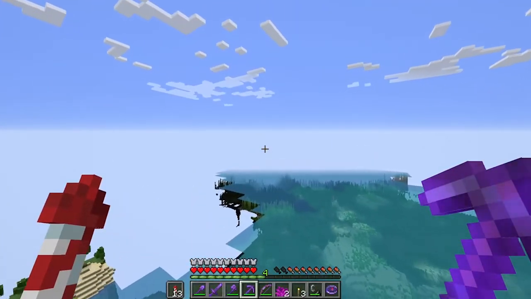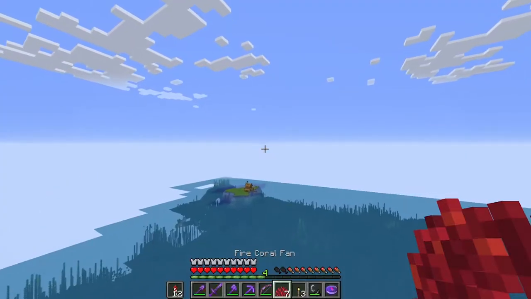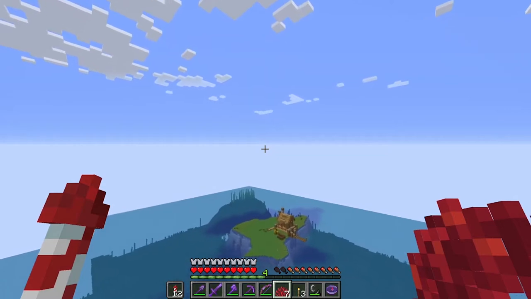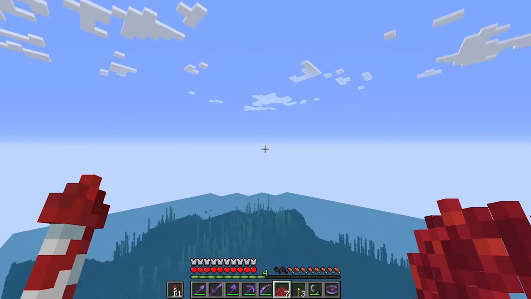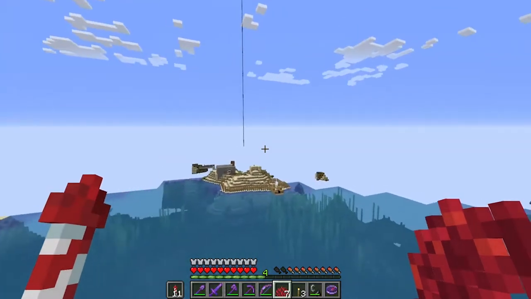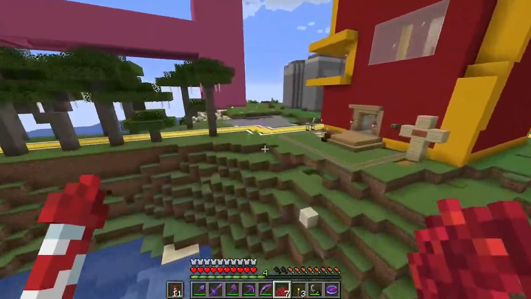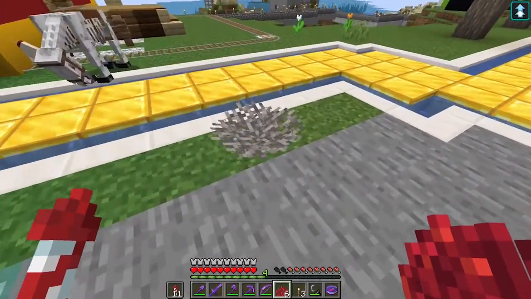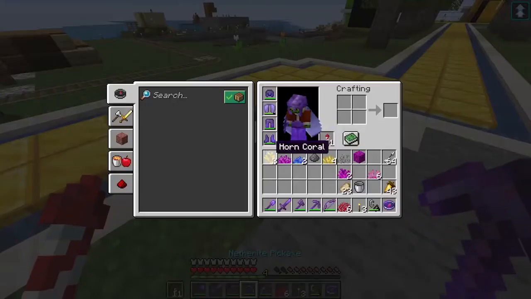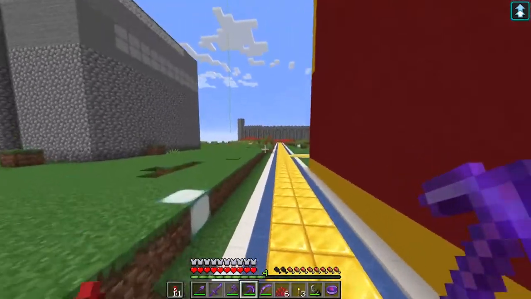All right, let's test this out. So I think we place one, and it should just die over time because it's exposed to the air and not actually in the water. So let's give it a go. We'll just place it randomly on a block. I'm pretty sure we can place it on anything. I think this is gonna die over time. Yeah. There we go. All right, and then if we grab that, is that what it is? Dead fire coral fan. I'm pretty sure that's it.